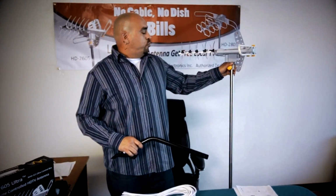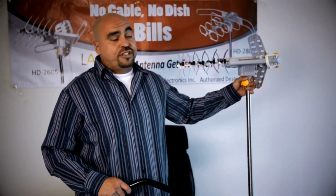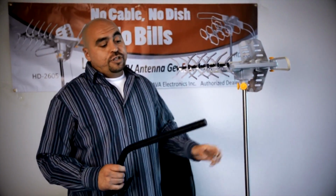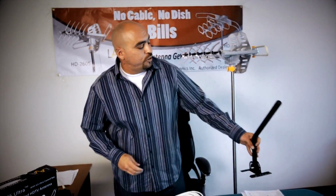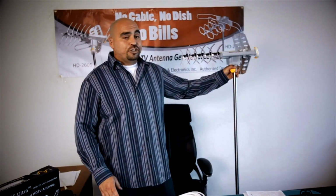Now you need a 3/4 inch to 1 inch diameter pole to mount the antenna. You can purchase a Lava J-pole, which will work fine, or you can go to your local hardware store and pick up any kind of conduit pipe and it will mount on there. Just make sure that it is 3/4 of an inch to 1 inch.